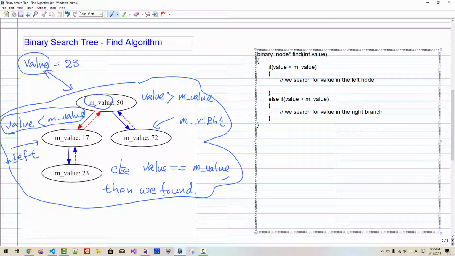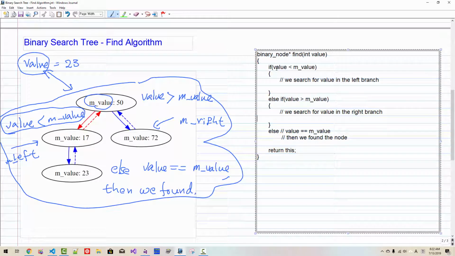I would say left branch. Else means value equals m value. Then we found the node. Return this. This is the basic construct of the find function.